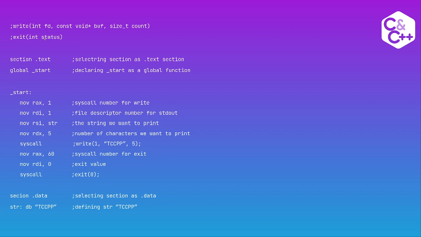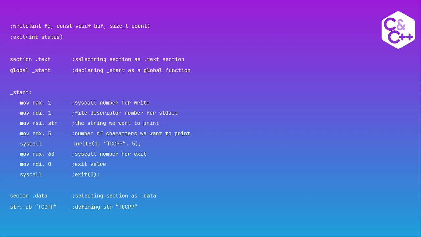We just have to declare a section .text because we're going to write our code. Then we declare our _start function as a global function, like this. And then we put our label down and start writing some assembly code.